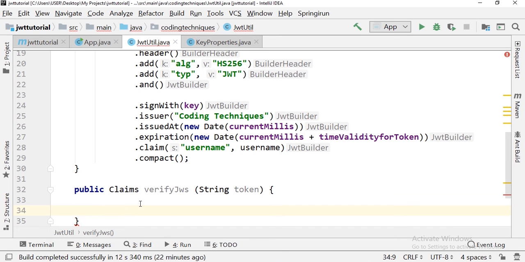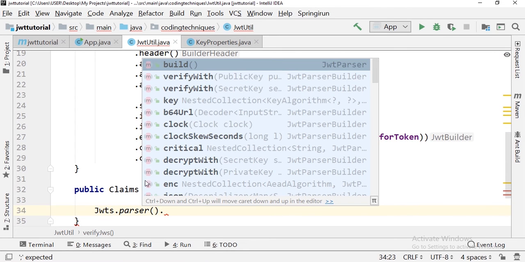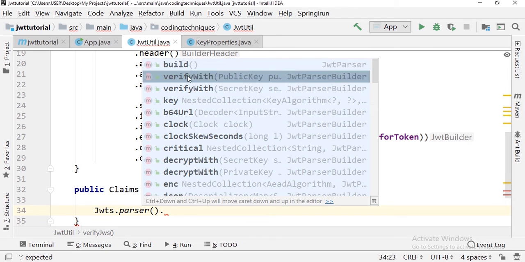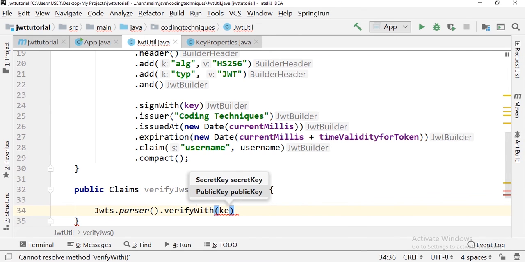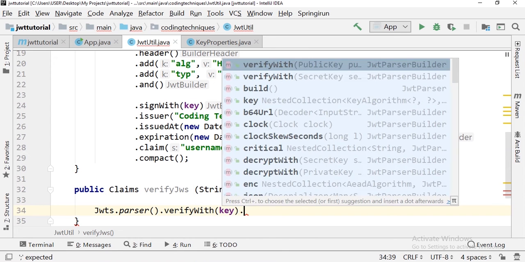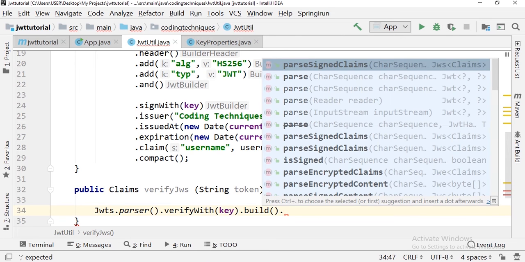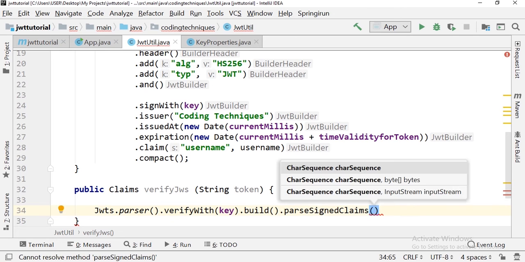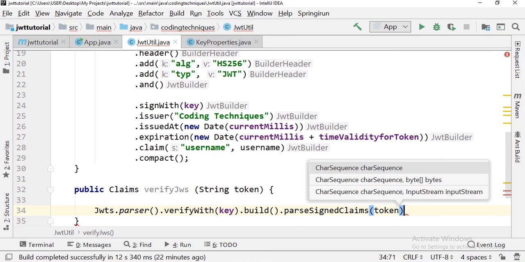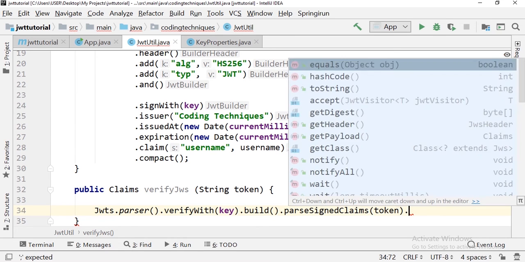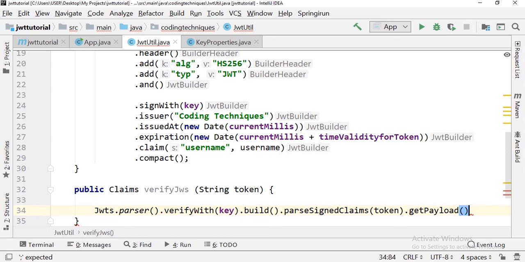So let's have the first JWT parser as we did earlier. Verify with, we'll pass the key, and then we also need the build, and then the token parse signed claims, which is the token, and then get payload.